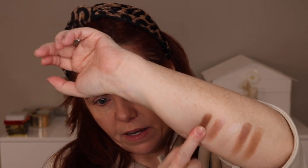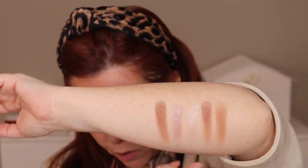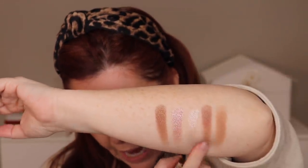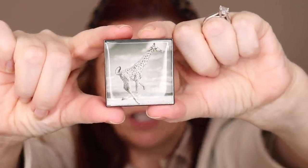The luminescent eye shades come in single packaging with gorgeous packaging, just like everything else from Chantecaille. The leopard is a brownish shade with more of a satin feel than many of the other luminescent eye shades that have more glitter. The leopard looks very similar to the satin shade in the giraffe quad — I would say between this and the leopard, they are very similar. Let's look at the giraffe luminescent eye shade single.